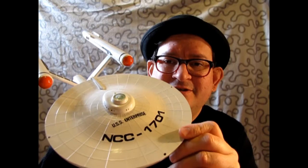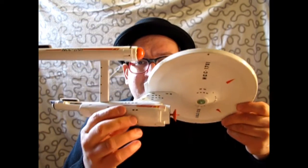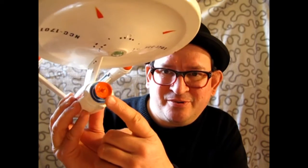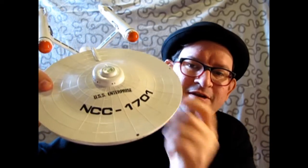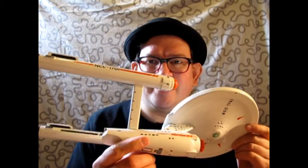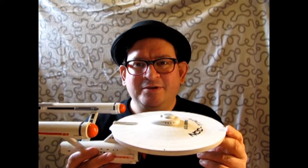The next ship in the fleet is of course the USS Enterprise NCC-1701. This is another 18-inch Enterprise kit — I think I built this out of the 1983 kit when I was still in school, using an orange dish and blue. These are the decals included in the kit. According to Star Trek history, the Enterprise was first originally flown by Captain Robert April, then handed over to Christopher Pike, and then to James T. Kirk.